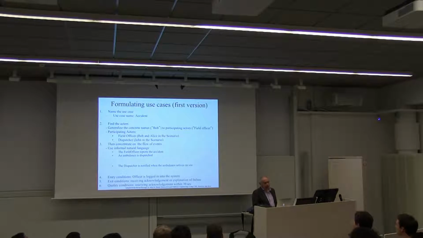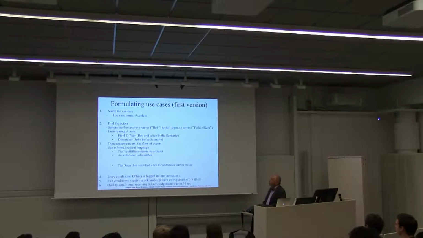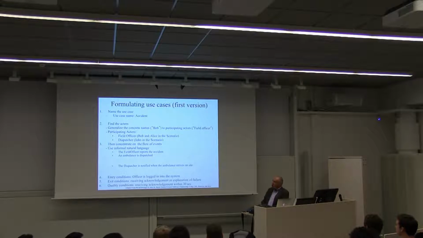We consider our first example of formulating use case for a system that manages accidents or incidents that involve officers, police officers, and central board or dispatcher. And we recognize some flaws in this description. For example, that name of use case should be a verb. Then we don't have to use passive voice because it is not clear who does what, but just that something happened. Also, we do not have to leave incomplete transactions, and so on.